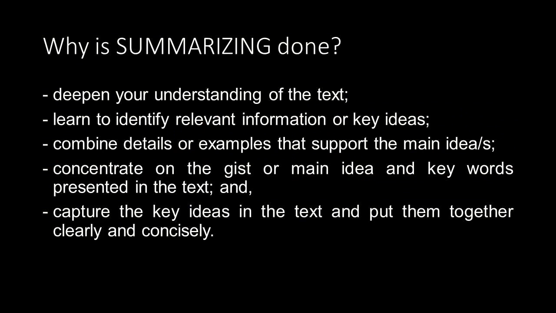But why do we summarize at all? There are 5 major reasons why summarizing is done. First, it tests out and deepens your understanding of the text. Second, it helps you to learn to identify relevant information or key ideas in a text. Third, it helps you combine details or examples that support the main ideas. Fourth, it helps you concentrate on the gist or main idea and keywords presented in the text. And last but not the least, it also captures the key ideas in the text and puts them together clearly and concisely.